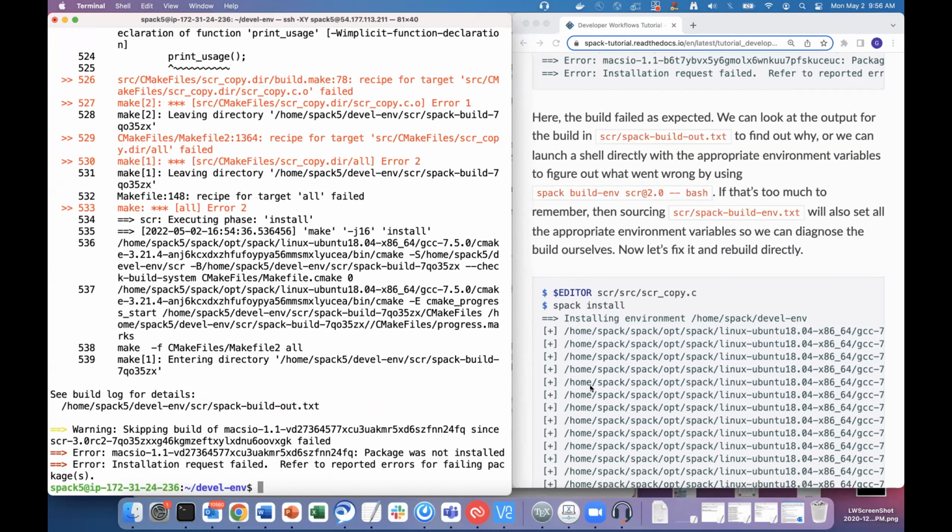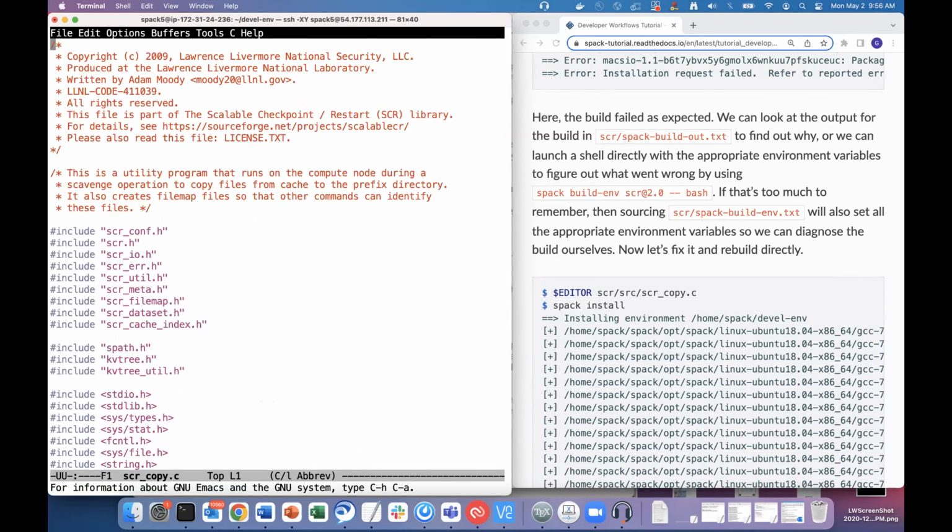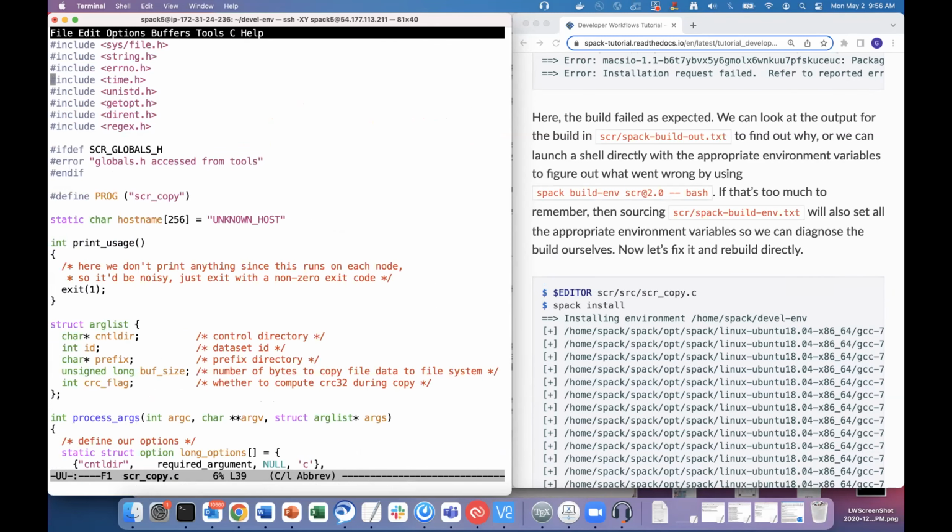So we could look at the build output to know what's gone wrong. We could use the spack build-env command to get ourselves a shell to experiment with it. We could source the build environment to get a build environment. But in our case, we know what's wrong. As brilliant developers, we know that the fact that we killed a semicolon probably was the problem.